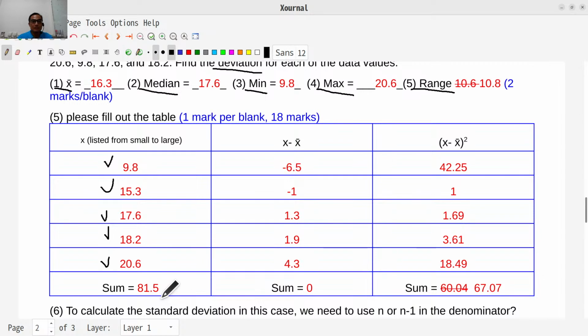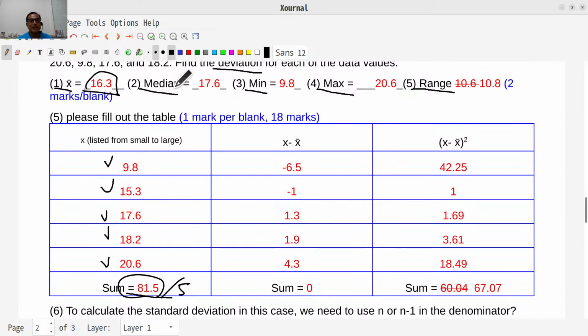Then the sum, put them together, that's 81.5. If we take the 81.5 divided by 5, that is the average, that is 16.3. This part is okay, right?